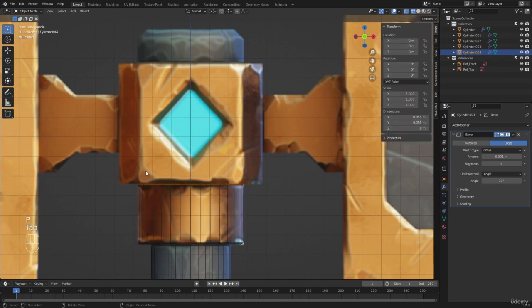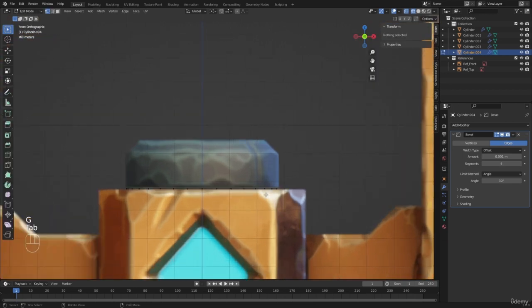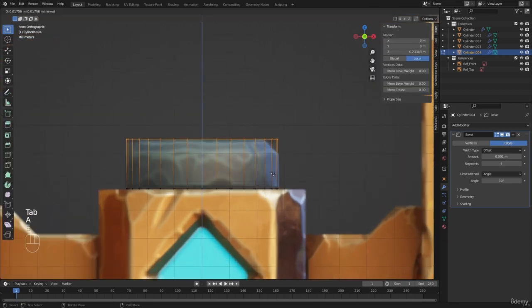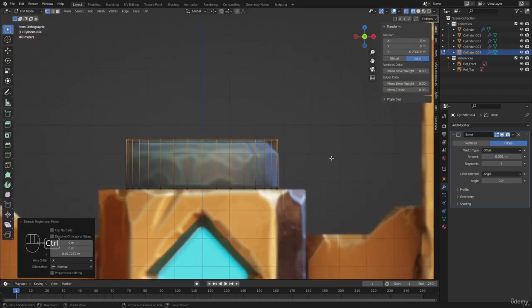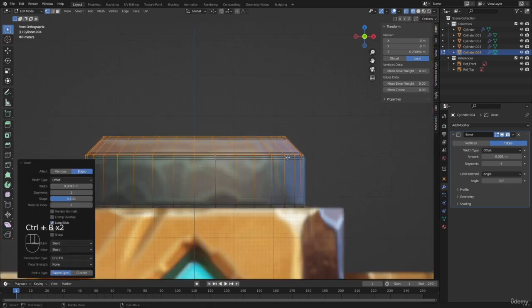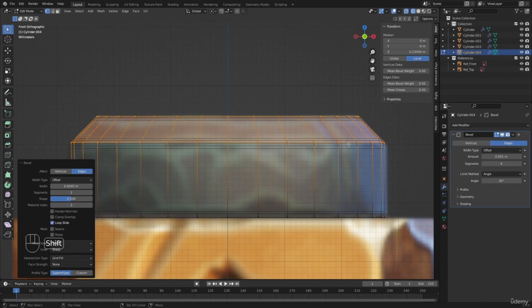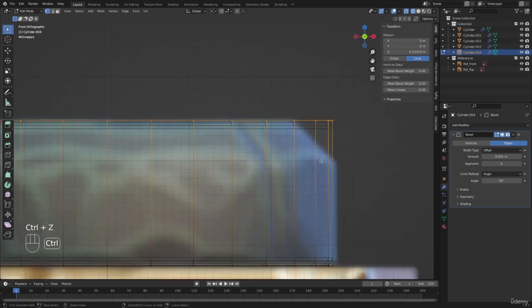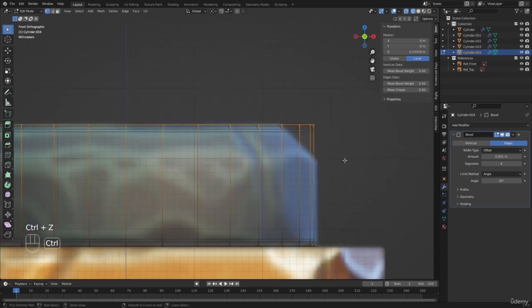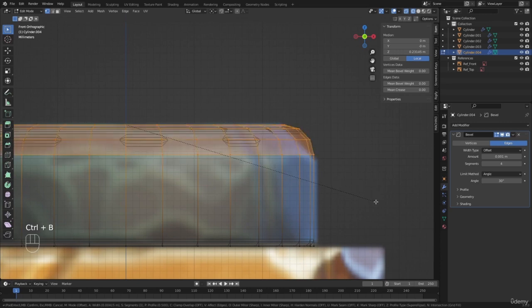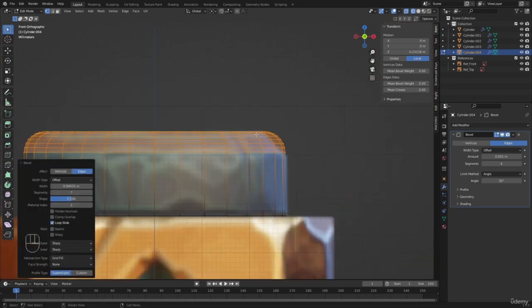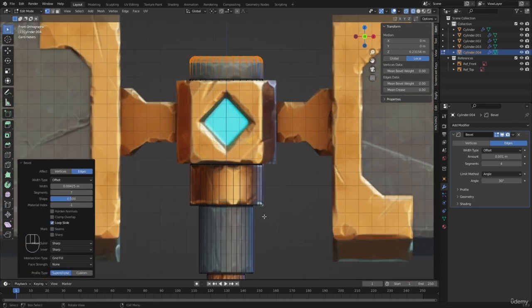And now I'll just go into object mode, select this one, press G and Z to move it up, and go into edit mode, and I'll press E to extrude it up like so. I'll press Control B to do a bevel operation. And what it does is that at first it can do a chamfer, but actually, while you have these selected, if you were to hit Control B and scroll the mouse wheel up, you can actually do a regular bevel, which is similar to the bevel modifier that we had.